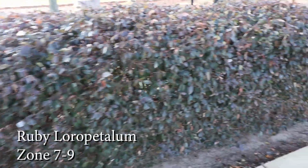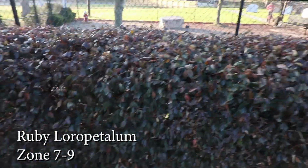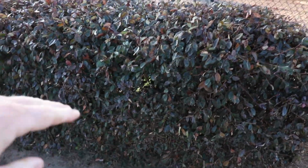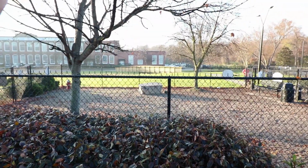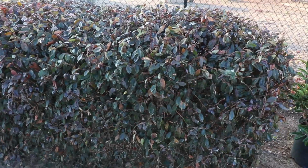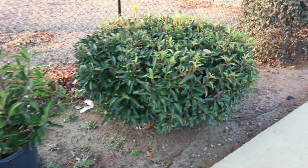There's some Loropetalum here, which would make an absolutely fantastic screening plant out here, but the person doing the maintenance is just carving them off 3 or 4 feet in height. I'd prefer them to come in here and cut them way down when they cut them, and then allow them to grow up over this fence throughout the summer, and then maybe in the early spring every year take them back down. Here's another example of this bad pruning job.